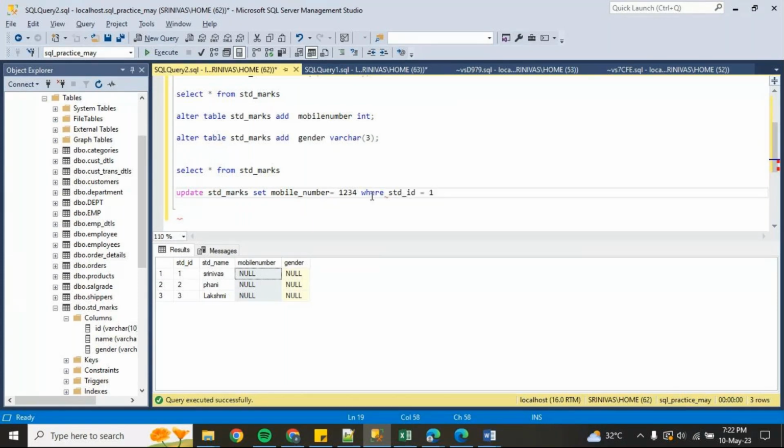By seeing this statement you will understand I am updating the table, I am setting a column to the value, where student id equal to 1. So it will pick this record. In this record I am setting the mobile number, whatever the mobile number it is going to set. Now observe the table.